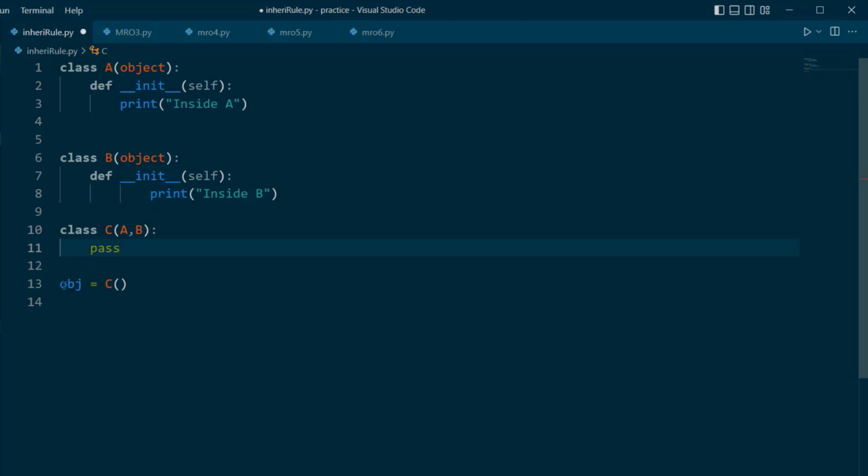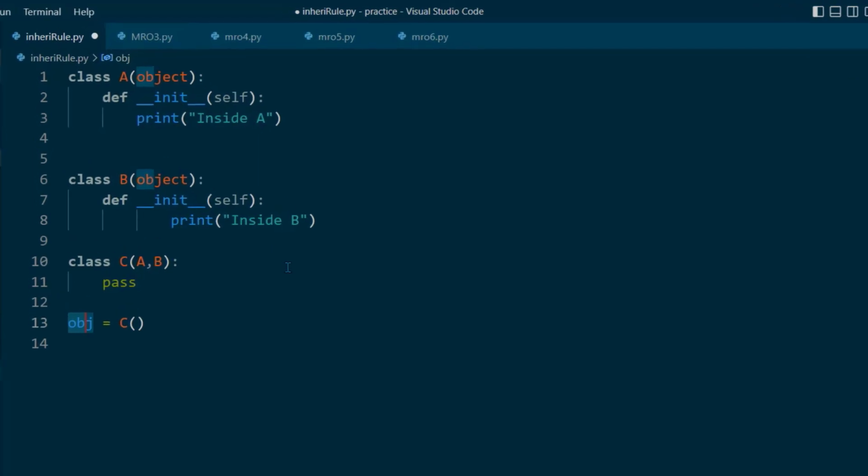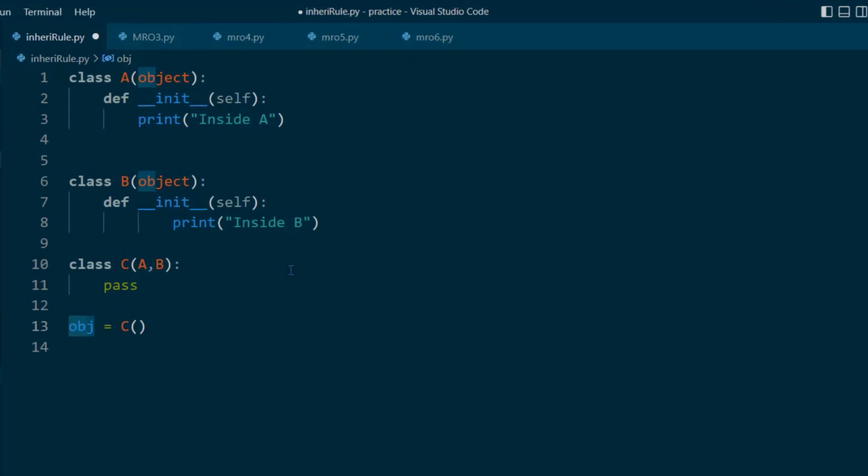Now I have created an object of class C. If I run this program, what will happen? In this case, a constructor will be accessed. Now, in class C, do we have any constructor? No, we don't have anything inside the C class.